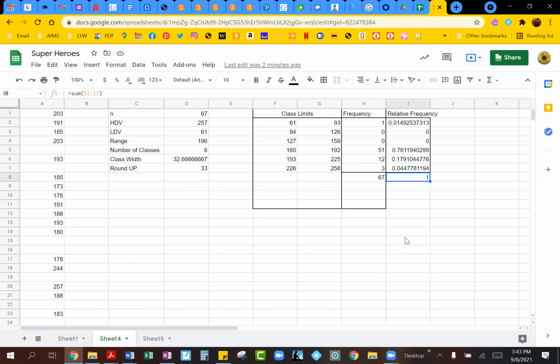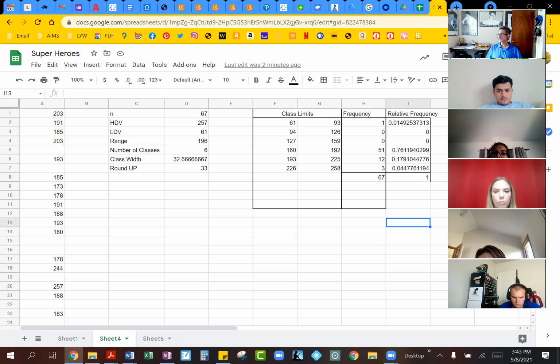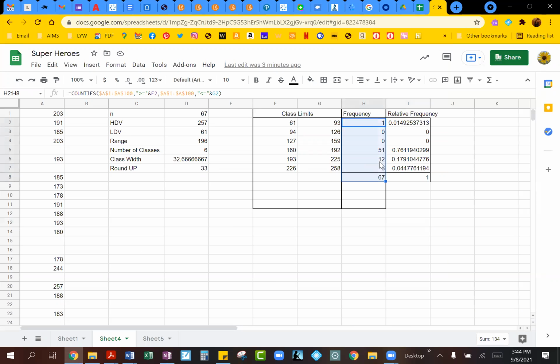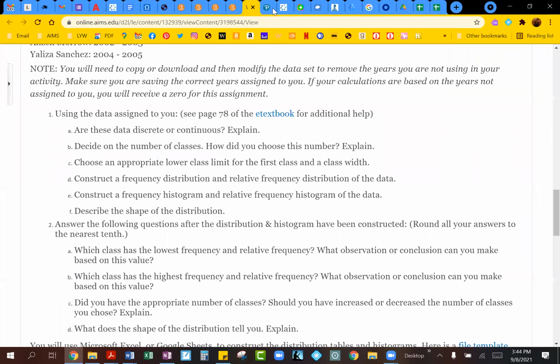So even though in our example here, I showed you this as one table, technically these are two different tables. So you have one with just the frequency column and one with the relative frequency. But instead of doing two different tables, you can do one single one. But when you do your histograms, when you do your chart, you will need to use one chart based on the frequency and then one chart based on the relative frequency. So you will be doing two separate graphs.